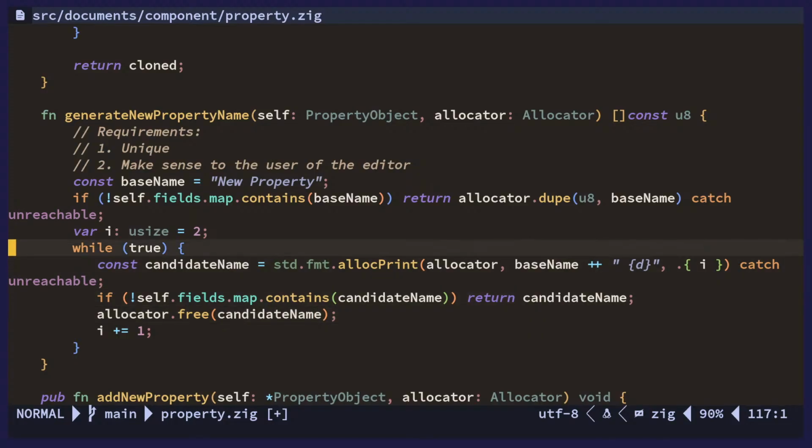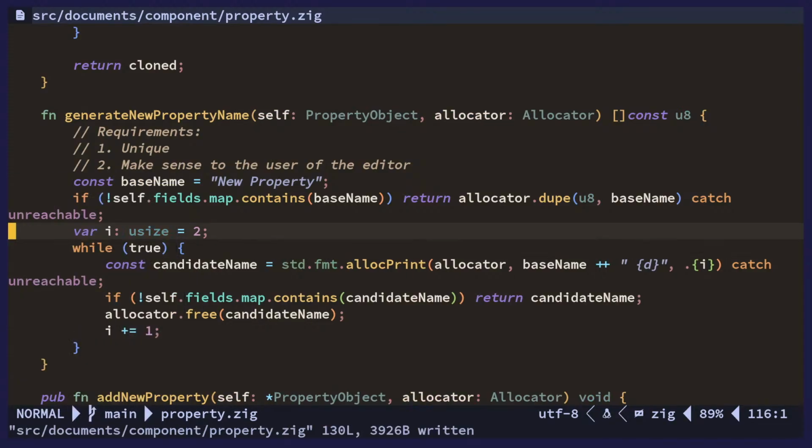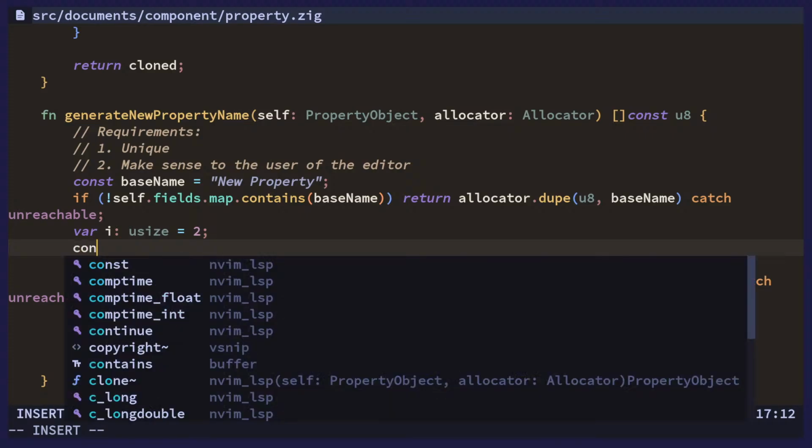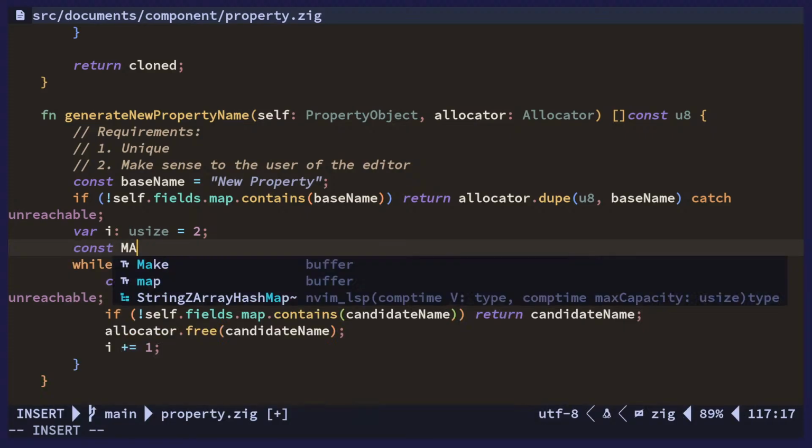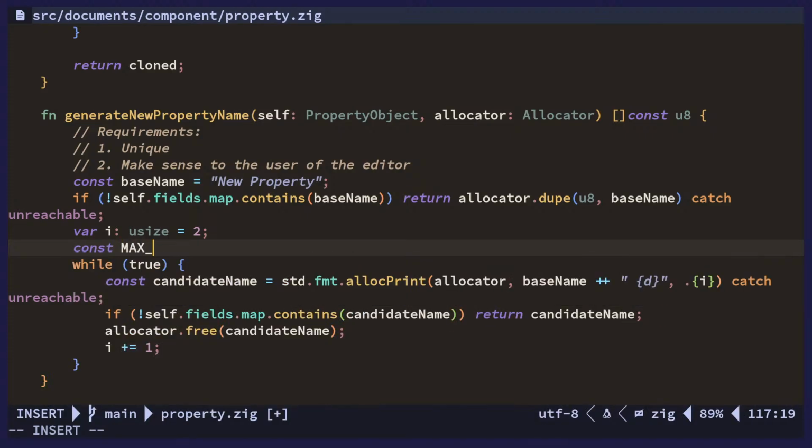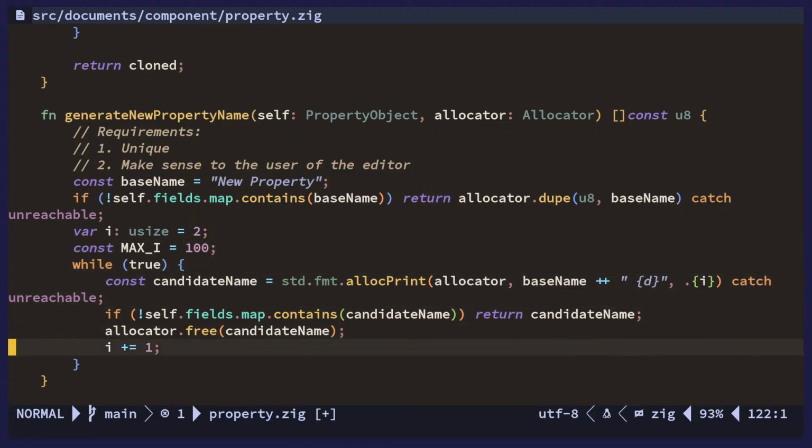And should we have like a max and then just quit if it's, nah. I mean, in case something is wrong with the code inside that it can't actually quit, I think we'll just have a max I at, I don't know, 100 something.